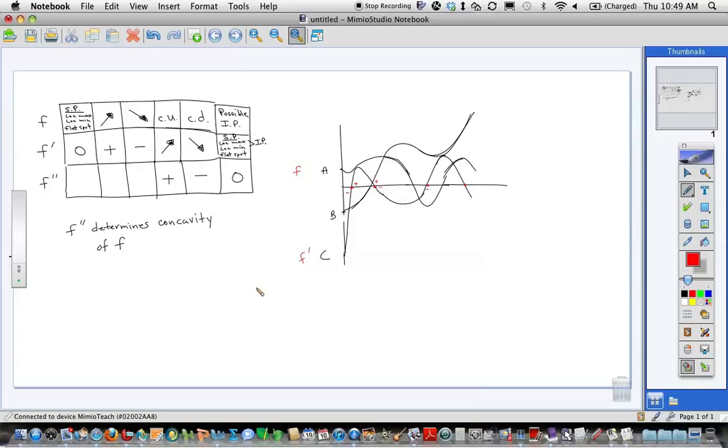Let me know if I'm off on something. That goes negative to positive, which would match up with this minimum. And then right here, positive to negative, which would be that maximum. But that could also be an f double prime and f prime like this. No, f prime. Did you erase it?